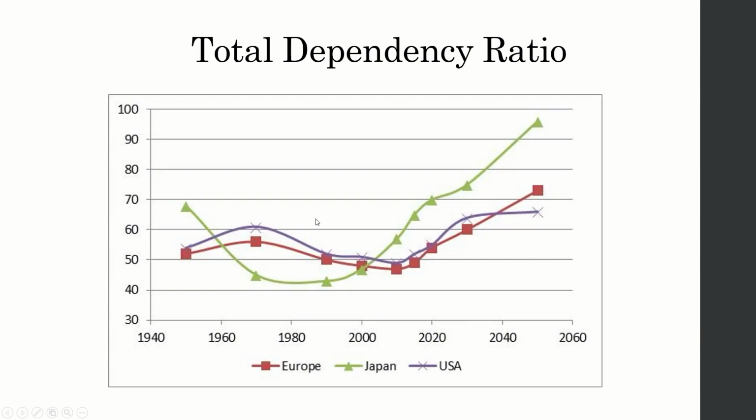Let's take a look at three specific regions and countries. Here's Europe in red, and looking at dependency ratios. You can see that the elderly dependency is really taking off here. The United States is similar, although not quite as much. And you have to ask yourself, why is that? What's going on here that's making this shift? Both the United States and Europe are highly developed areas. So what's going on? Well, part of the answer is that the United States life expectancy is just declining right now, becoming much less than it is in other developed countries.